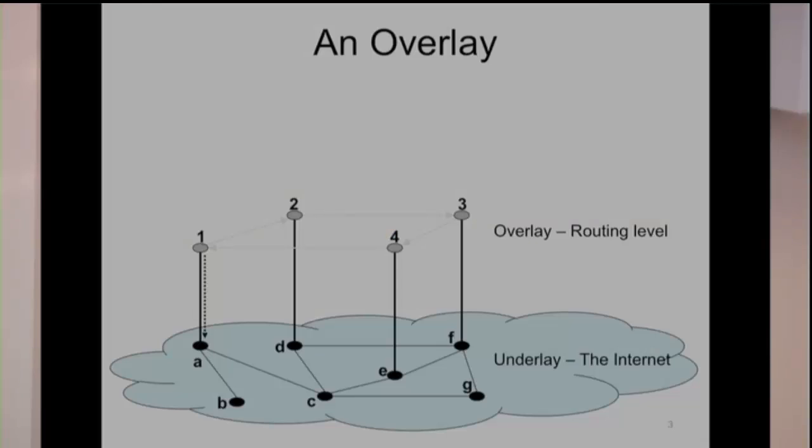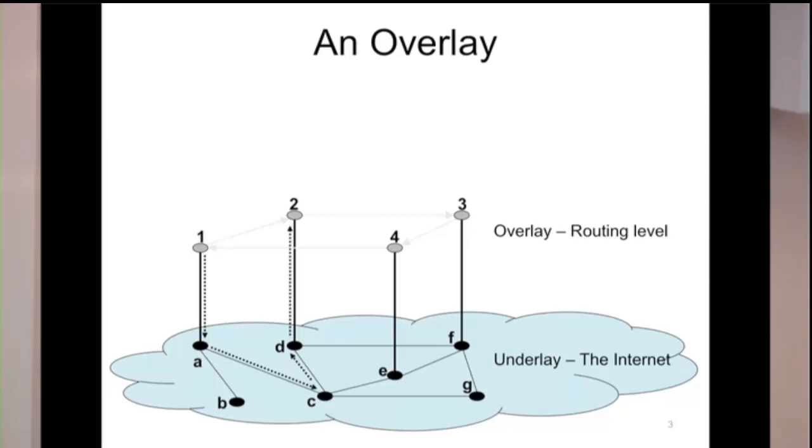In this thesis, or in this talk, I'll just call this a node, which is on the overlay level. On the overlay level, nodes are connected to each other. They have routing pointers, just like on the internet, and you can send messages over the network. Here, nodes just view each other on the overlay level. They don't know what is going on at the physical level. Logically, for example, node 1 knows that it has a neighbor, 2, which it can send a message to. But in reality, when 1 sends the message, it goes through the physical network. It is routed through all the switches and whatever is underneath, and then it is delivered. But we don't worry about this on the overlay level.